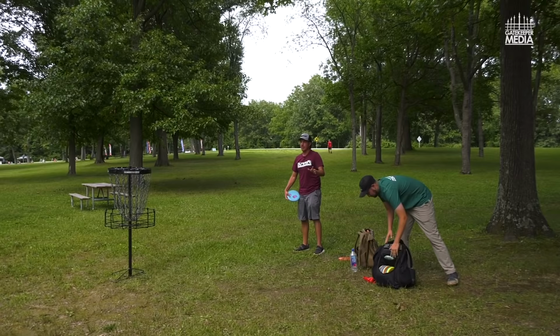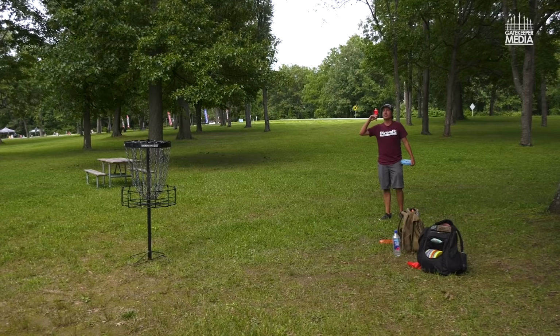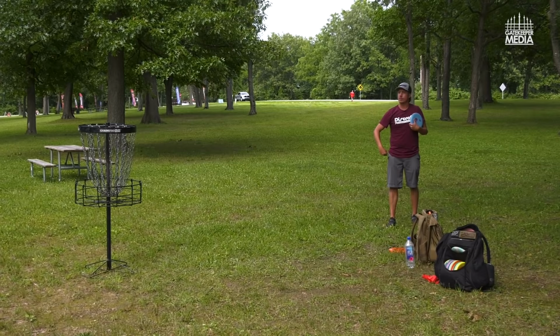Few things, the basic things: you're gonna need a little spin when you're putting, and you're gonna need to get into your stance. But over time in my career, I've learned the most important thing when it comes to putting is your release point, because that's where the disc is going to go. I see so many people obsessing about their stance and their positioning and spinning it or pushing it or their finger position. All that just doesn't matter to me, okay?